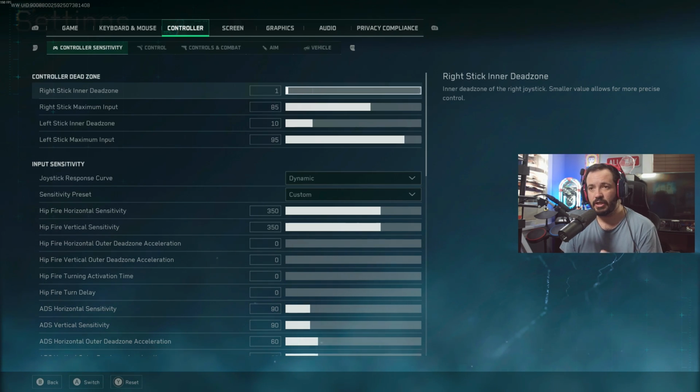And the reason is this is when the controller starts to register. I've seen a lot of guys make videos telling you you should leave it at what it's stock. Do not do that because your controller will feel like it is not able to move. You will start using it and your aim is going to take a second to register. So put it as low as you can until you have a little bit of stick drift or no stick drift. But a little bit of stick drift is fine.